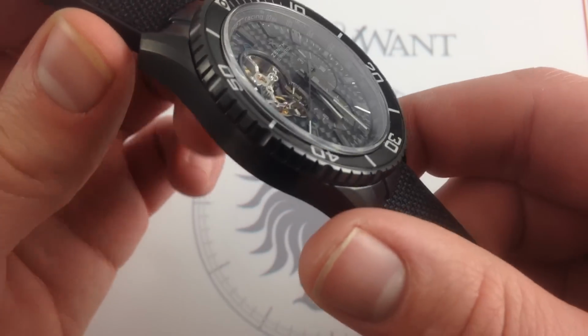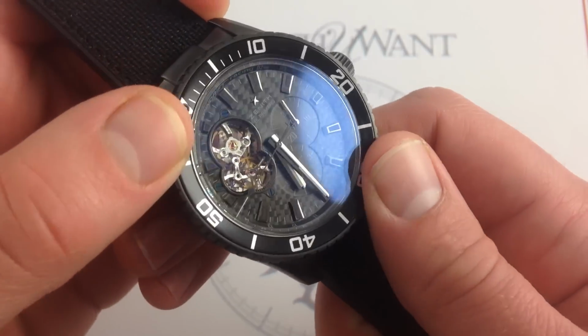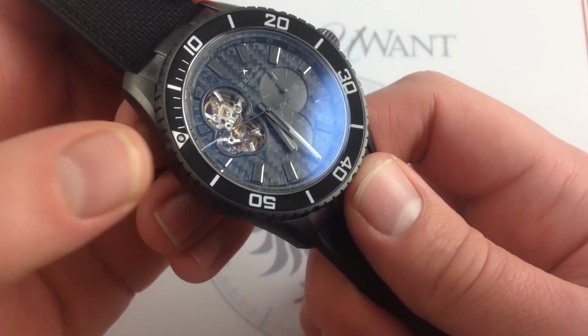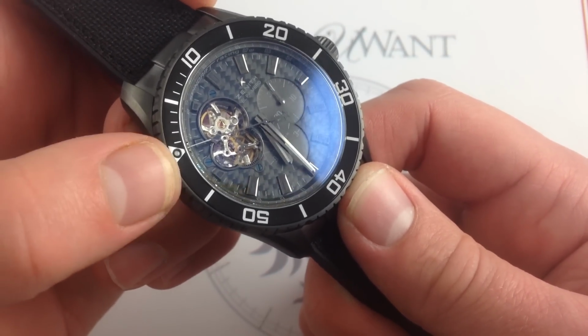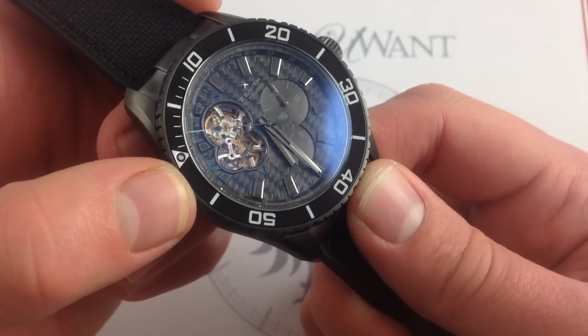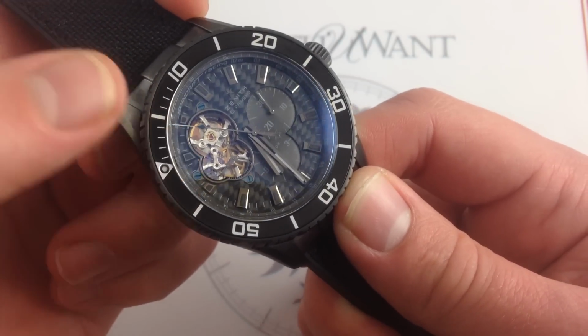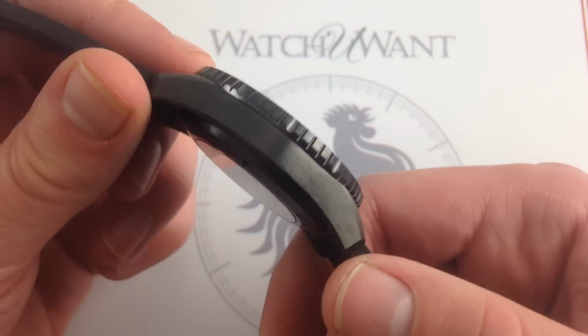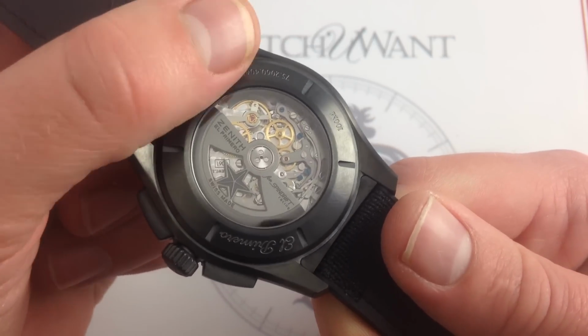Now moving to the back of the watch, first let's take a look at the bezel. You can see that this one is unidirectional rotating, so I want to emphasize, technically this watch with a unidirectional bezel and 100-meter water resistance, constant seconds indicator, does meet the definition of a dive watch, so you're good to go in that respect. And completing the cycle, we get back to the movement.